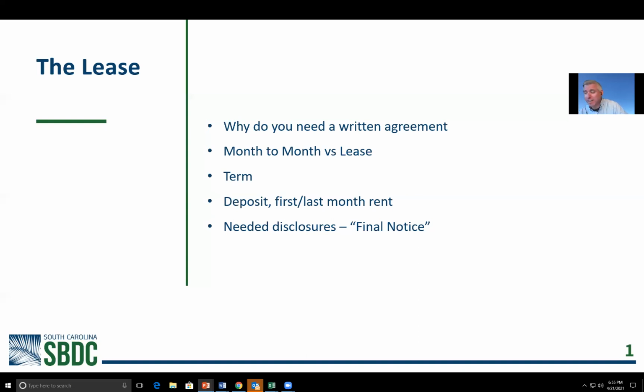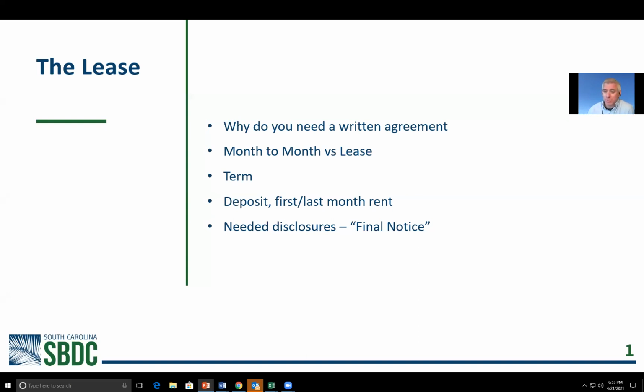But in South Carolina, if I need to evict somebody and I go to the magistrate, I hand them the lease and it's got that final notice clause on there. They look at it, they make a copy of it or whatever they do with it. And they're like, okay. And they start the eviction process. If you didn't have that, there's a whole process you're going to have to go through to give them notice that they're getting evicted. And I'll go a little bit more into that when we talk about separation.